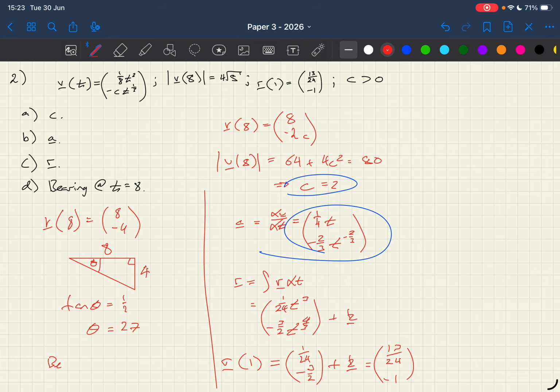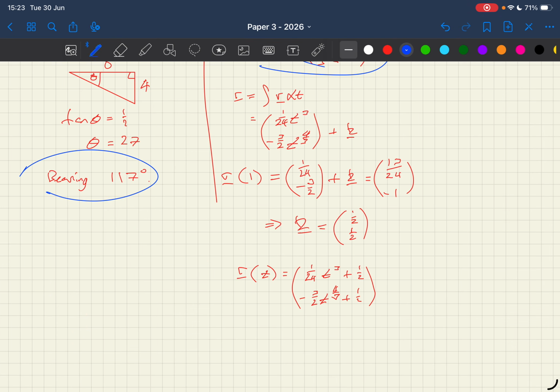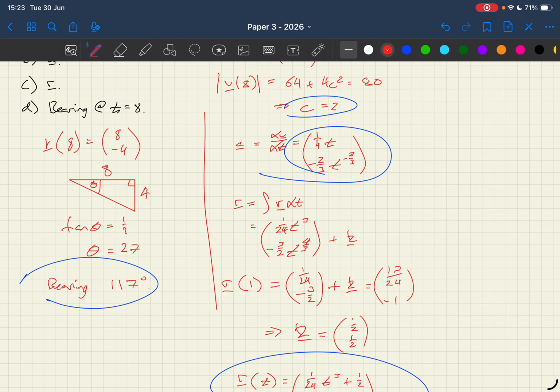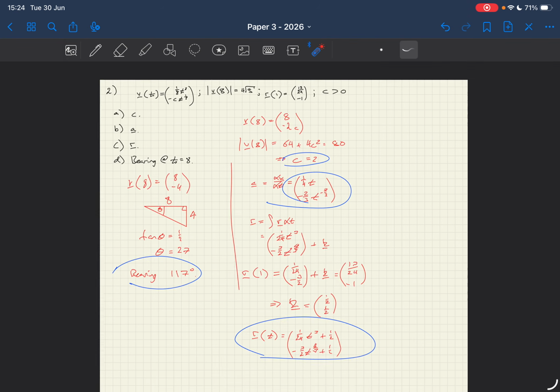So the bearing is going to be 90 plus 27, or 107. No, 117. So I can do numbers. 117. Lovely, looks good. Circle that one. Circle this one. Just have a quick double check. Yeah, 117. A half and minus that bit. Yeah, that's good. This one was spot on. I'm assuming that one's spot on as well. Yeah. Lovely. All looks good to me.